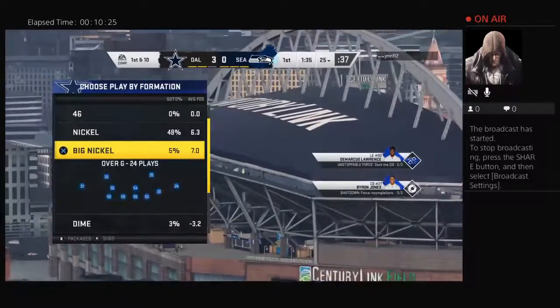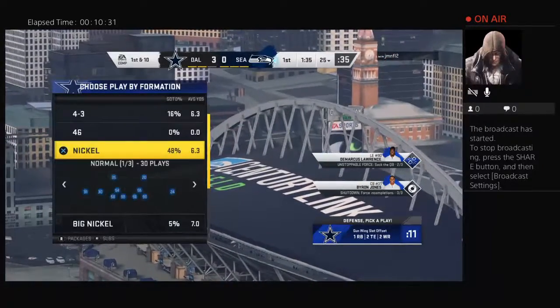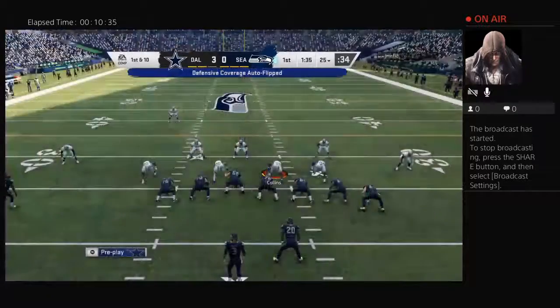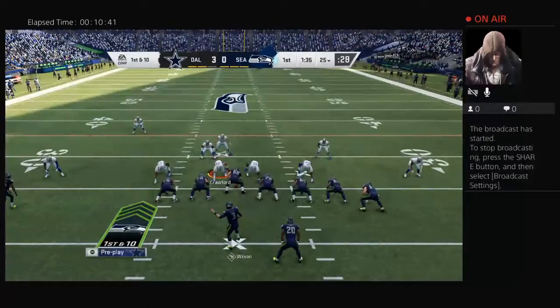The Seahawks take over at their own 25-yard line. The Seattle offense is now set to come back out on the field, hoping to do better than they did their last possession, when they punted the football.